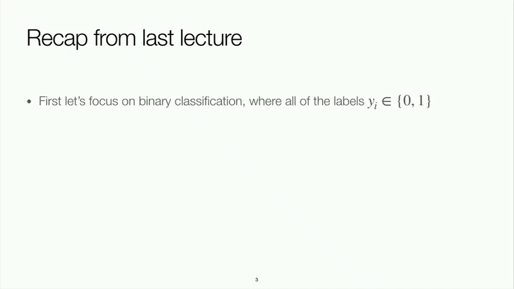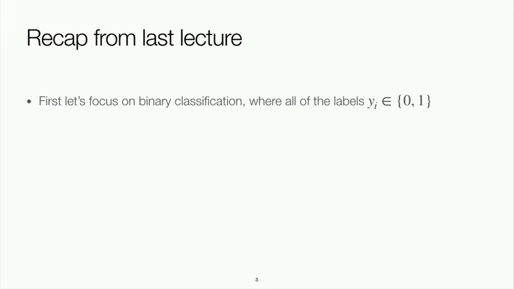But let's do a little bit of a quick recap from last lecture. Remember, what we're focusing on, at least for now, just to make things a little bit more concrete, is binary classification, right? Where what did we have before? Well, before in regression, our targets y could be any of these real values that we wanted to predict, right? Now, when we focus on classification, our targets y, we call them labels, only can take on a certain number of discrete values.